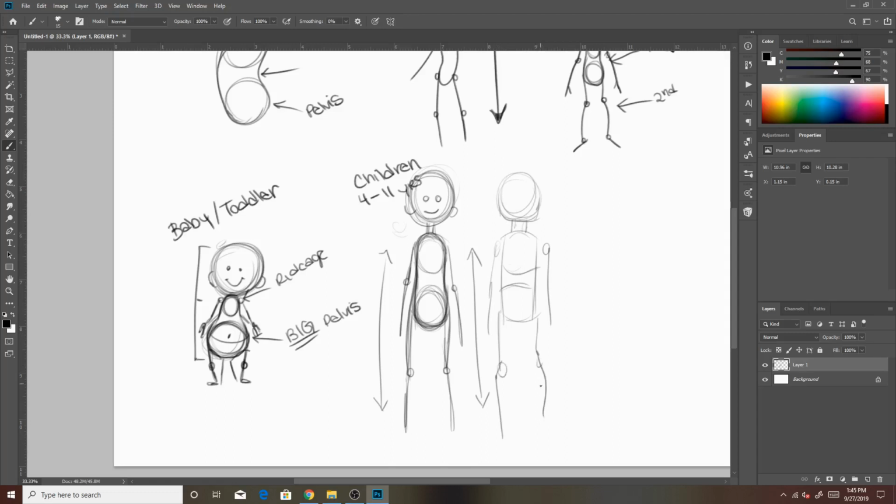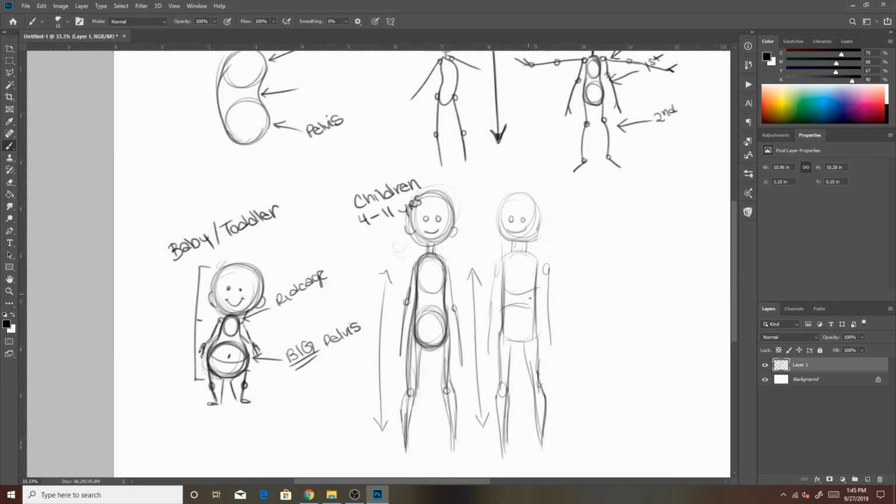There, you can see kind of a difference. One figure looks slightly more masculine than the other, even though their proportions are basically the same. You can see how one figure tends to look more feminine with the curves and one tends to look more masculine. So those are little changes that you can make to make one figure look more male and one more female, while still keeping the proportions relatively the same.